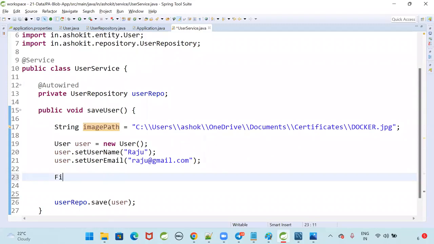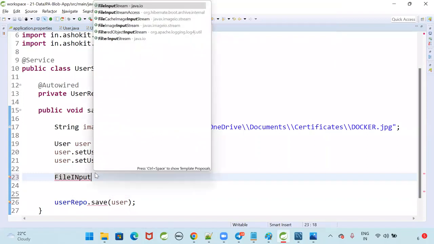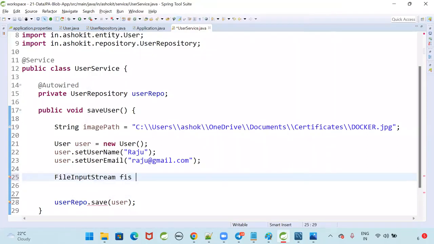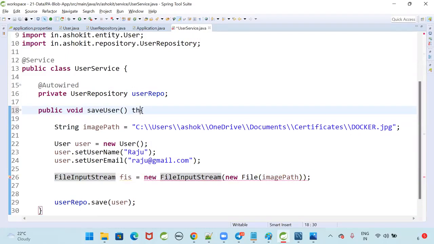See here, file input stream. FileInputStream fis is equal to new FileInputStream, new File of image path. Are you clear with this?